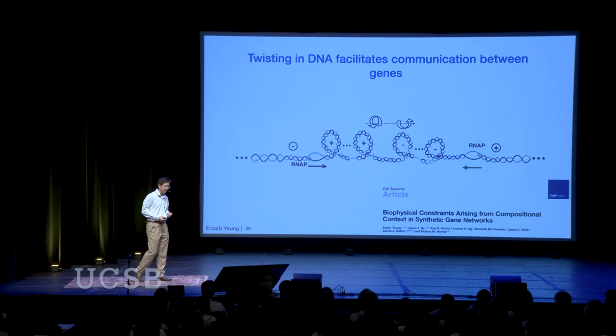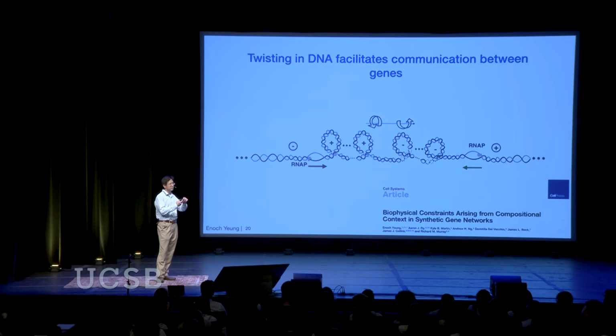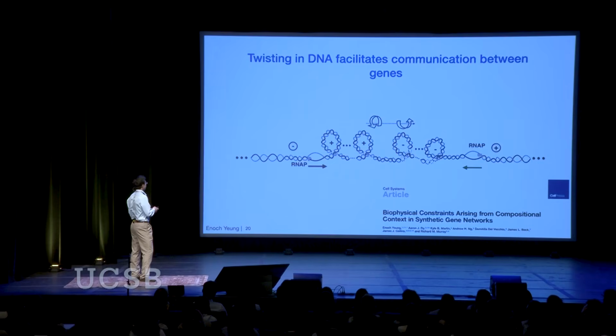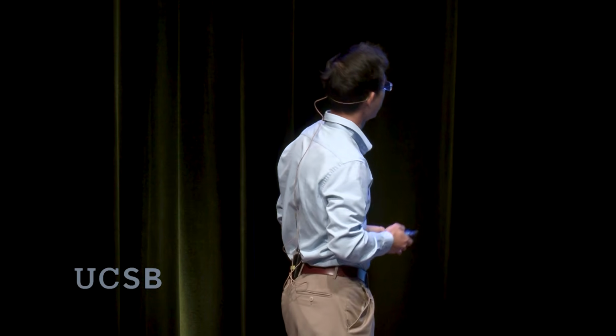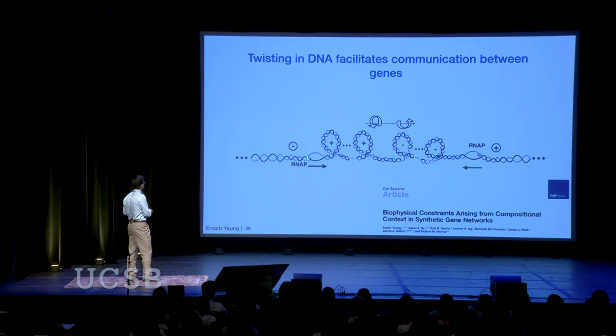Now if you take a rubber band and you twist it so it looks like a double helix, then you have a friend stick their finger in between and pull apart a section in the middle, what you'll see is that there are two types of twists that form. Negative twist that follows your left hand, so holding your left hand, all right, it's going to twist this way, and positive twist that's going to form the other way following your right hand. We call it positive and negative supercoiling. They are opposing each other in direction. They twist in opposite directions. So every time you open up DNA, you get negative upstream and positive downstream. And that's true even if the transcription is occurring this direction.